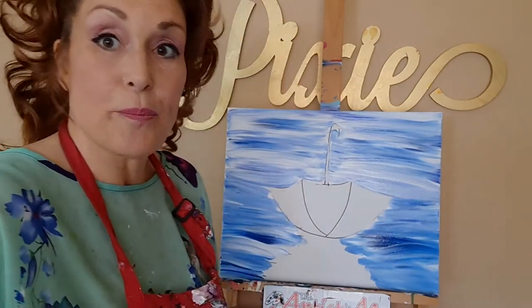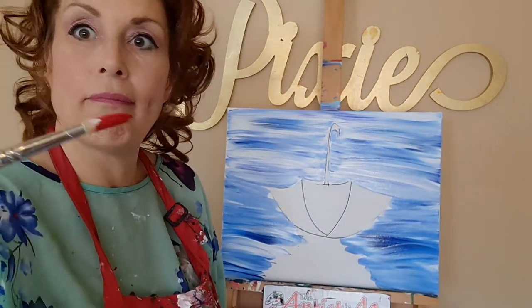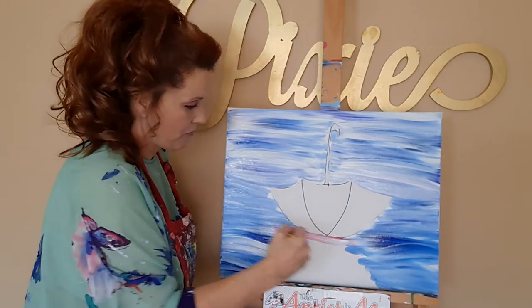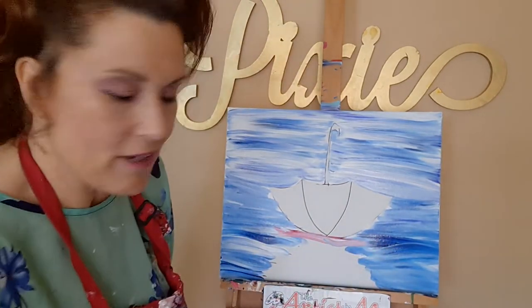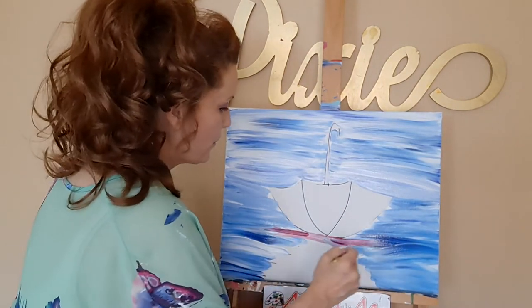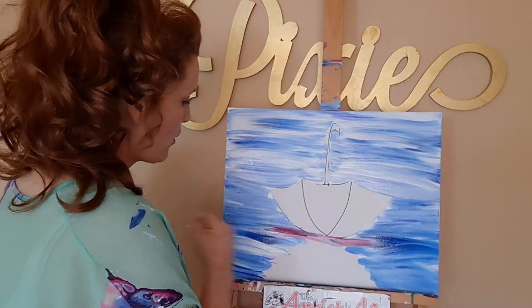So I'm gonna get just a poke of red paint. Step. Let's put it right here underneath the umbrella. Ooh, let's make it stick out a little bit, so it's like four fingers past the umbrella. Pew, pew. There, just throw it. Throw it. Oh, made purple.